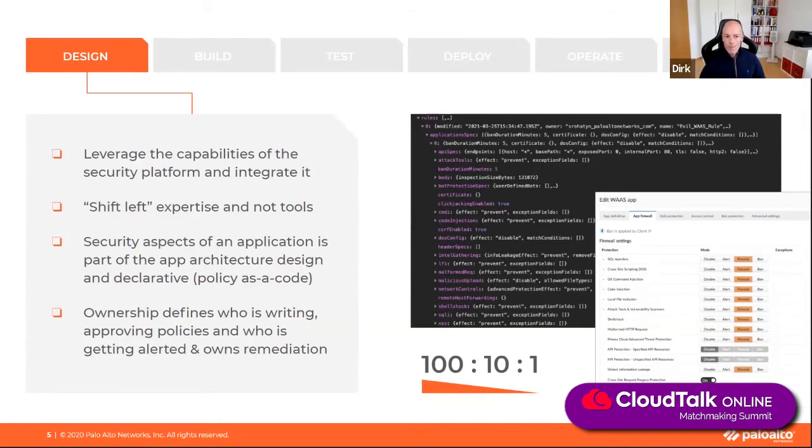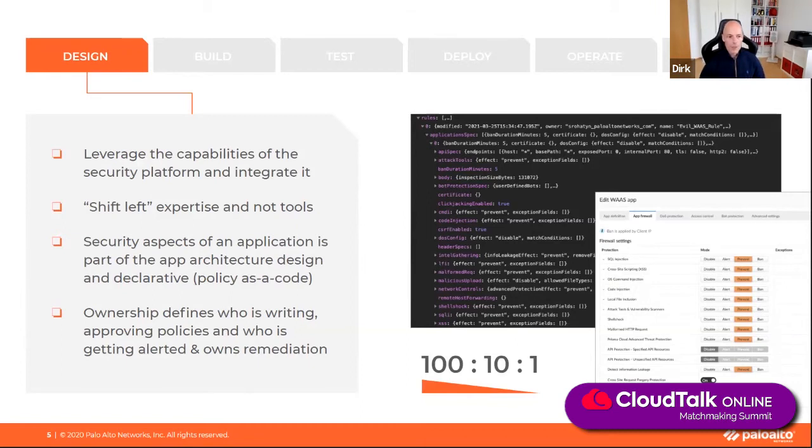Then it might make sense from the very beginning to define, okay, I want to use this in order to protect my web application. And the best way to do it in an automated fashion is to simply define the firewall policies or rules in a format like JSON or YAML, and then use this single file to automatically upload this into the security platform and finally test it.